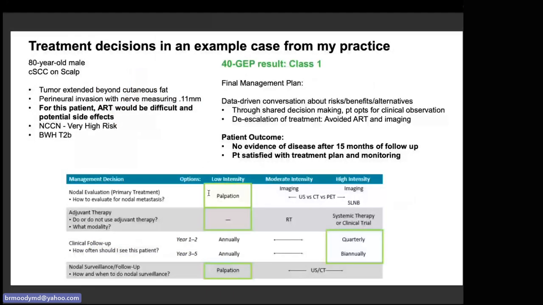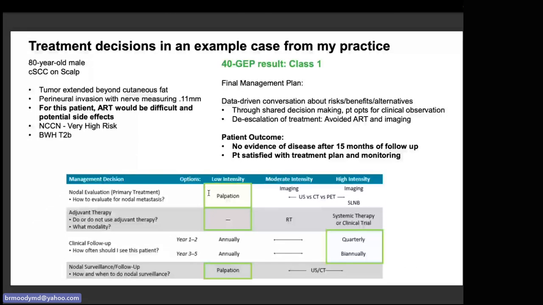So back to my patient. This particular patient was 80 years old, still relatively healthy, and came with his daughter. I explained to them that based on the findings at the time of surgery, adjuvant radiation would be something to consider, and in fact was somewhat recommended by the NCCN guidelines. The daughter explained to me very nicely that just getting him to see me that day was a challenge. I mean, that was his day. Going to the hospital 25 or 30 times for radiation would be quite an undertaking for them. They wanted to do it if it was, quote, absolutely necessary, but not if we thought we could avoid it.